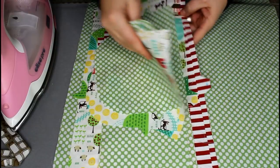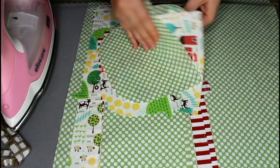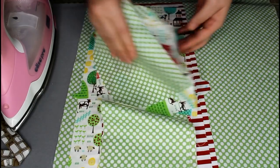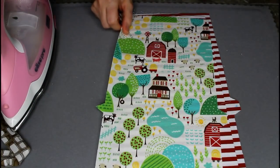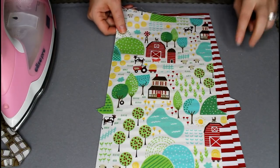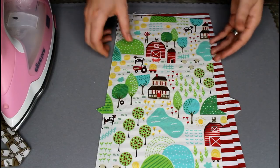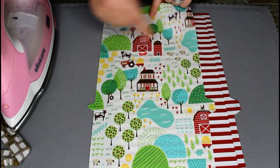Let's talk about the first step. It says to assemble the top of the dust cover by aligning the tabs on pieces one and three and sewing right sides together. So this is what it's telling you to do. Now, I want you to remember when you cut — if you have a fabric that has a design on it, make sure which way you cut this on your mat so your design stays right.